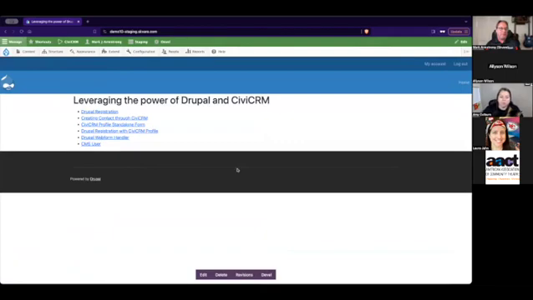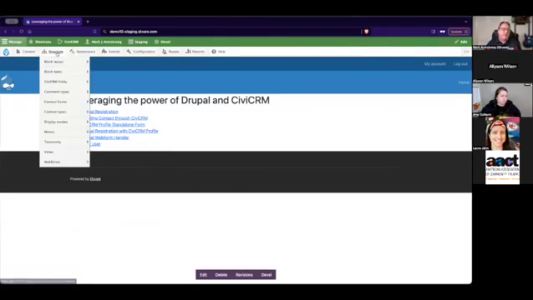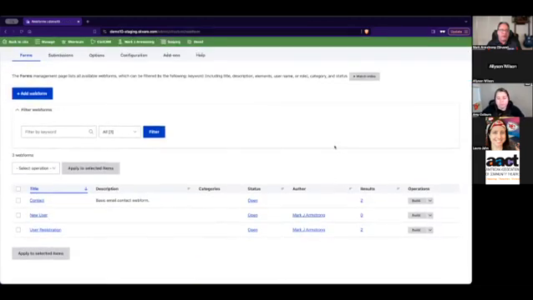All right. Web form handler. Now this one is probably the easiest, and it's also our newest. And I say our newest because we have a developer who just put this together not that long ago. So we can go in to web forms here in Drupal and create a web form. I already did this.